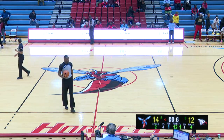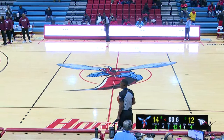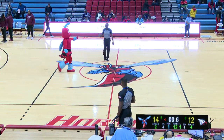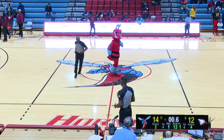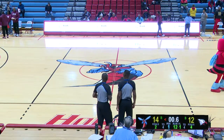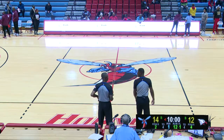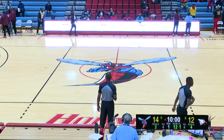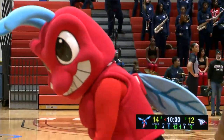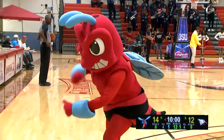And they're still showing 6 tenths of a second in the quarter on the clock. They're going to bring the teams back out here, but should be enough time for somebody to bounce the ball to somebody, and then they can declare the quarter over. At least it would appear that way. No, I think they're going to reset it. All right, give you some quick updates. I think the quarter's over. Yeah, they just reset the clock, so we're going to take the break. It's Delaware State 14, North Carolina Central 12.